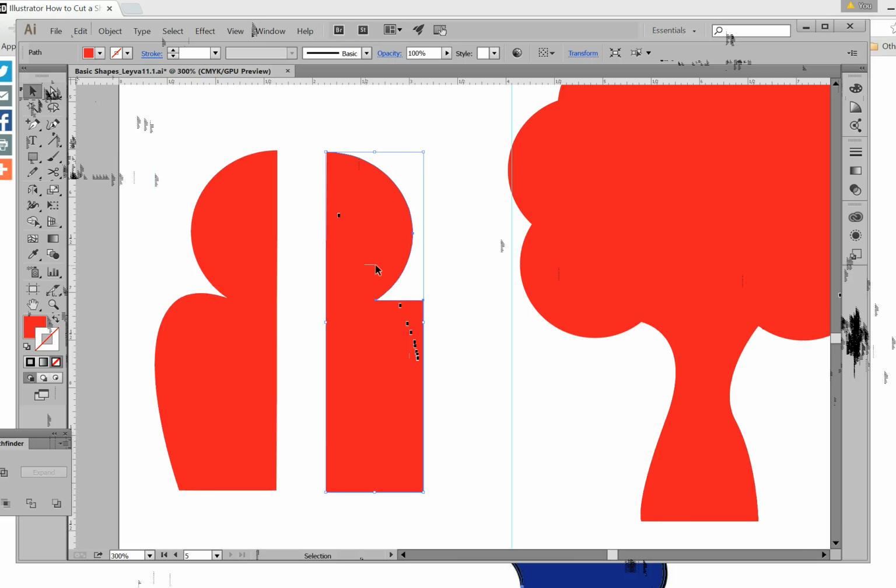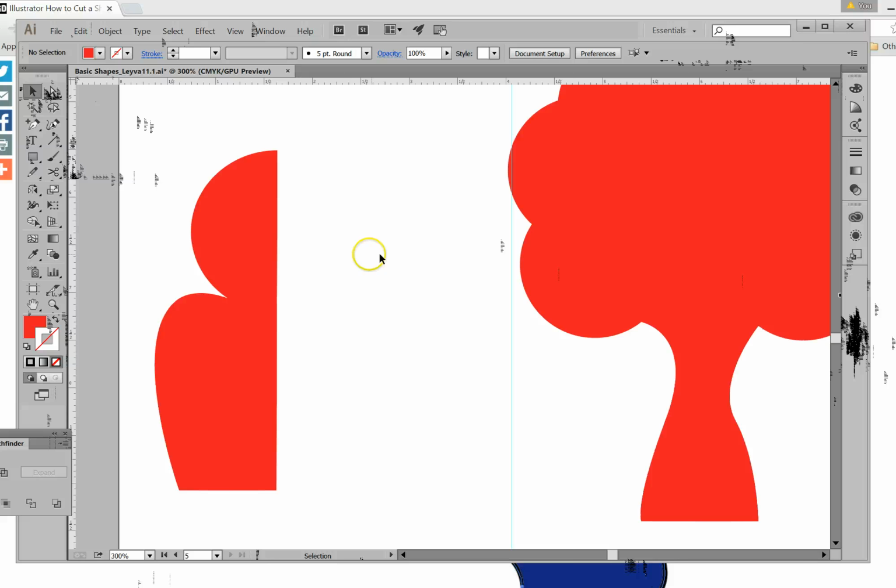So we do not want this part. We're not interested in it. We can just delete it. We want this part, and we're going to go find our reflection tool, and that's another tool you're going to have to look for, and it's a new tool for you as well. So it might just look like the rotate tool, and hiding behind the rotate tool when you left click is the reflect tool.